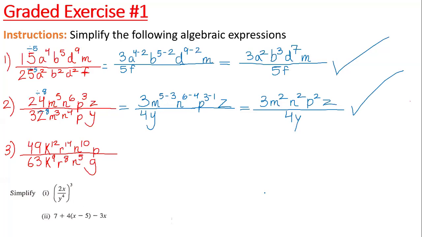So if you use 4, what do you get? You got 12 over 8? 24 over 32, if you use 4, you're supposed to get 6 over 8. Yeah, that's what I get. 6 over 8.